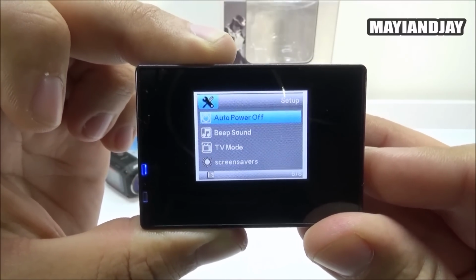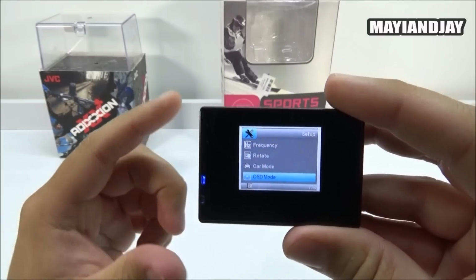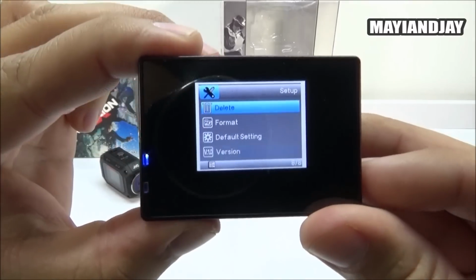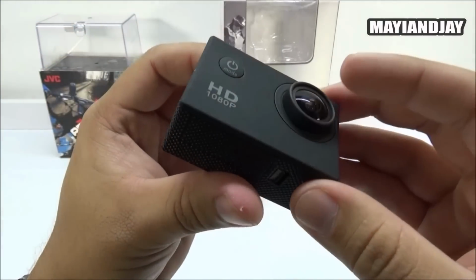I think it's very competitive with many others like the GoPro Hero 3 and also great cameras like the JVC Adixxion. This is going to be very competitive out there. So with that being said, guys, I think that's going to conclude the video.